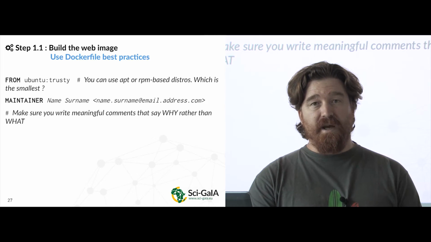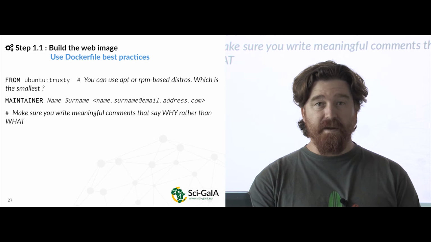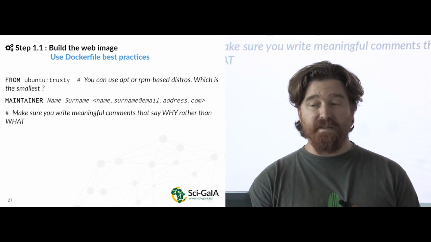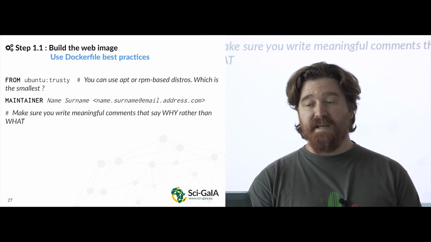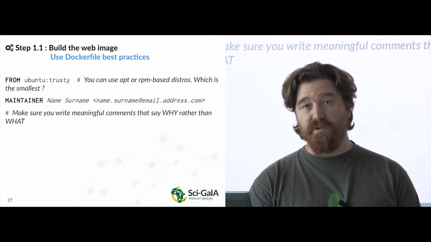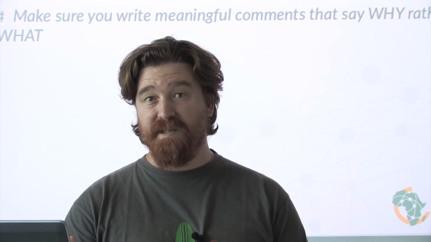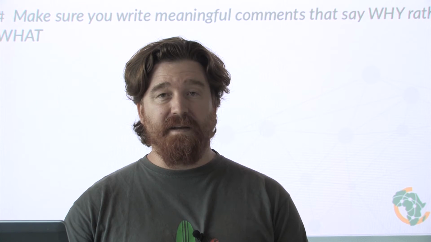So the first step that you have to do is just to build the Java environment. What you see on this slide is the very minimal snippets of a Dockerfile to get started. What we want to see here is that you need to start from an existing image which you think is probably the correct one. In this case, we're starting from Ubuntu Trusty. You can also choose a much smaller Linux distribution like Alpine, or you can go for an RPM-based distribution. This is one of the assignments to do, so we're leaving this explicitly vague on which base distribution to choose from. So please feel free to explore and experiment.